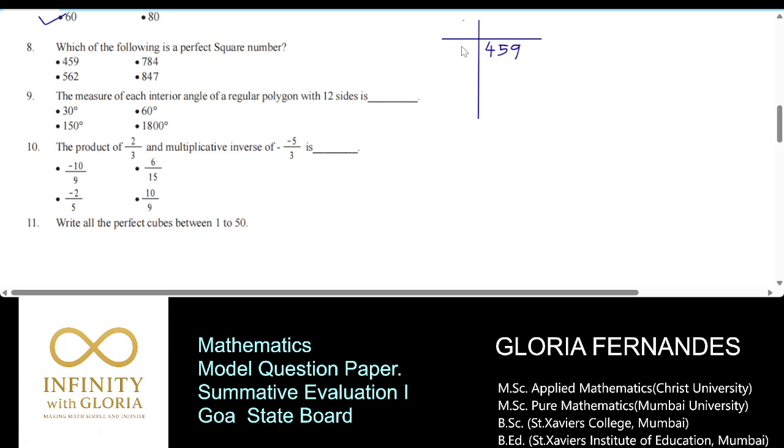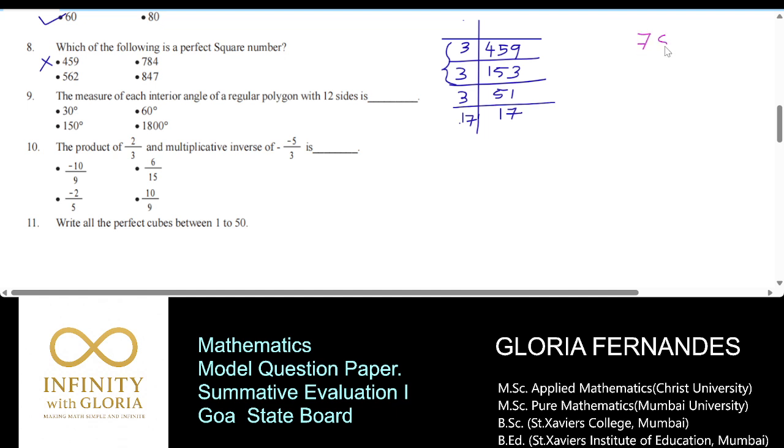So how do you start over here is, let's say 9 is here, so this number is divisible by 3. So 3 ones are 3, 3 fives are 15, and 3 threes are 9. Then again 3 fives are 15, 3 ones are 3. Again 3 ones are 3, 2 goes, and then 3 sevens are 21. So here if you see, I have got one pair of 3 only, and another 3 and 17. So obviously this is not an answer. This won't work. Let's try with the next number.